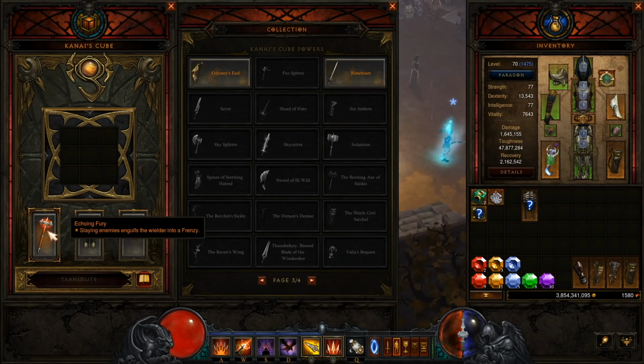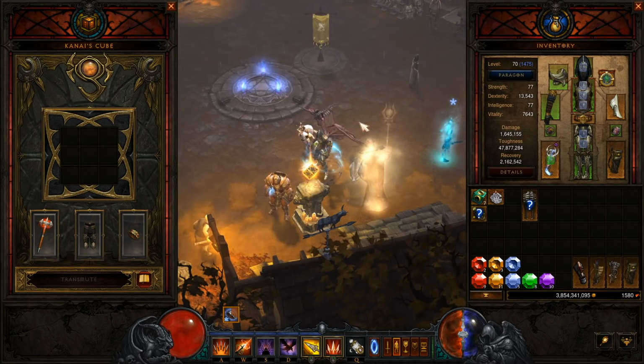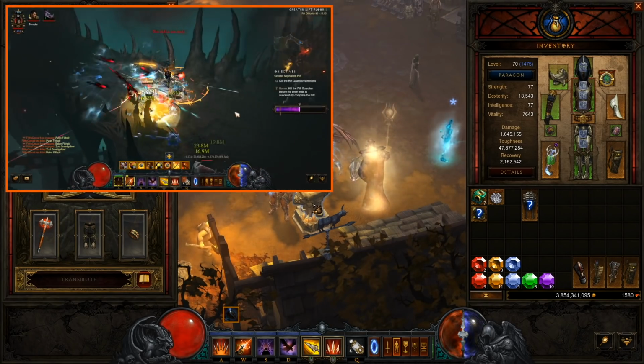So I don't really want to worry about trying to tag stuff with this. I like the move speed from the Echoing Fury, I like the attack speed, and if we're wanting to clear stuff in 2 minutes, then we're just looking to be as fast as possible, but that's certainly progression.